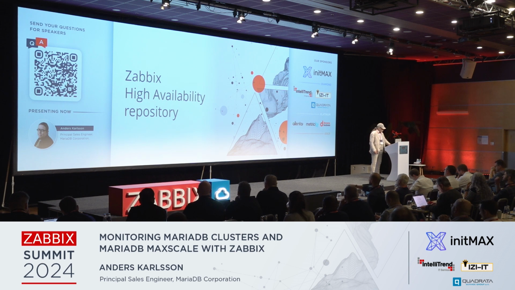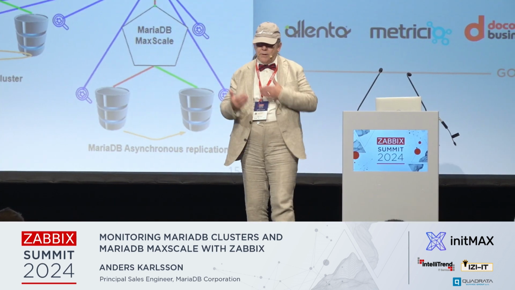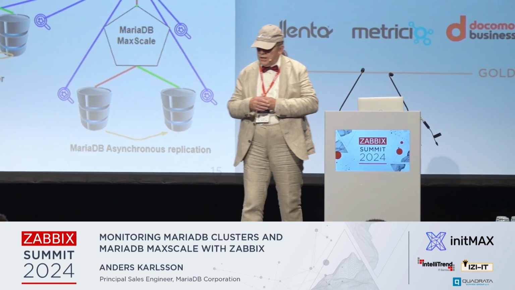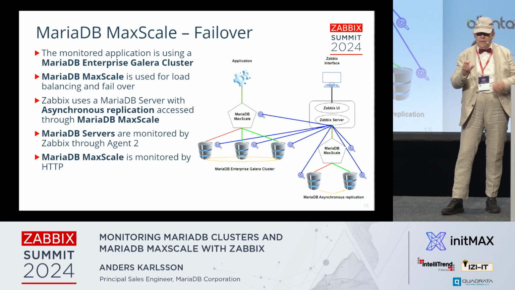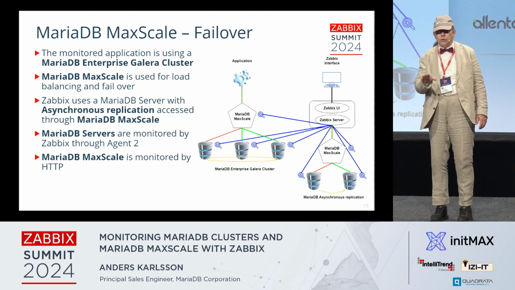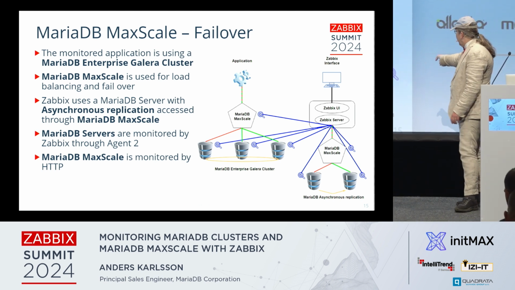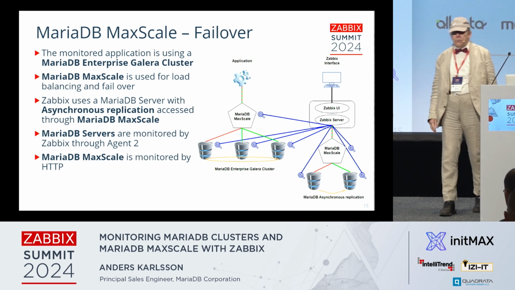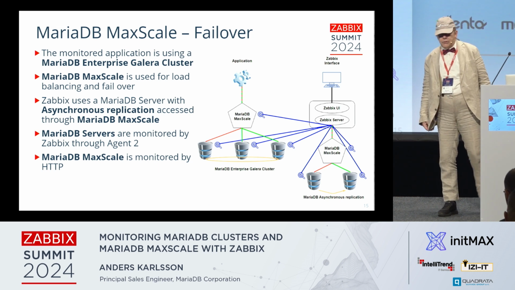Right. So getting closer to Zabbix and further away from MariaDB, I'm just going to say a few words about MaxScale with Zabbix. If you want to use MariaDB as your repository for Zabbix and you want that to be a highly available repository, you can, as I'm doing here. We work with two nodes. We use replication. If one of them should fail, MaxScale will fail over to the other.